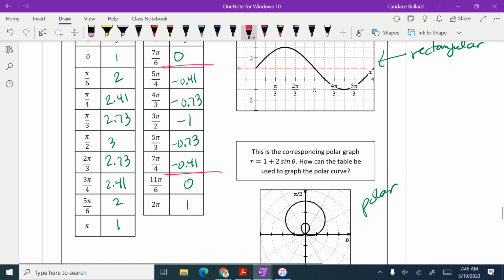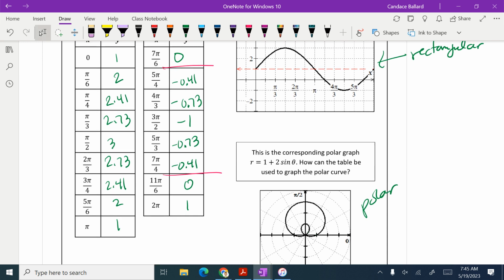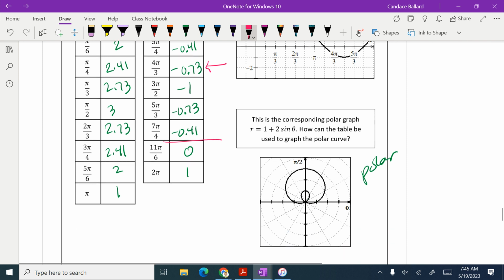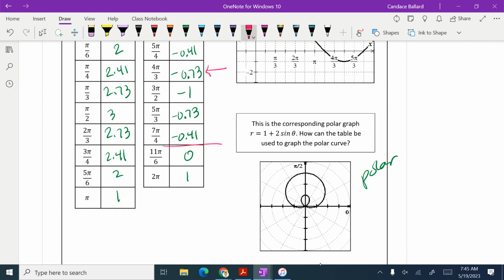So let's just see where that would graph on the polar graph. So this is saying I'm at, let's go to 4 pi over 3 because that one we actually have a line for. 4 pi over 3 is this line right here, right? But it says I got to go negative, so that means I have to pop back across, which means I am right there on the graph. And then 3 pi over 2 says I'm at negative 1. So this is 3 pi over 2 here. I pop back, I'm at negative 1. 5 pi over 3 is this line right here. And then I pop back and I'm here.